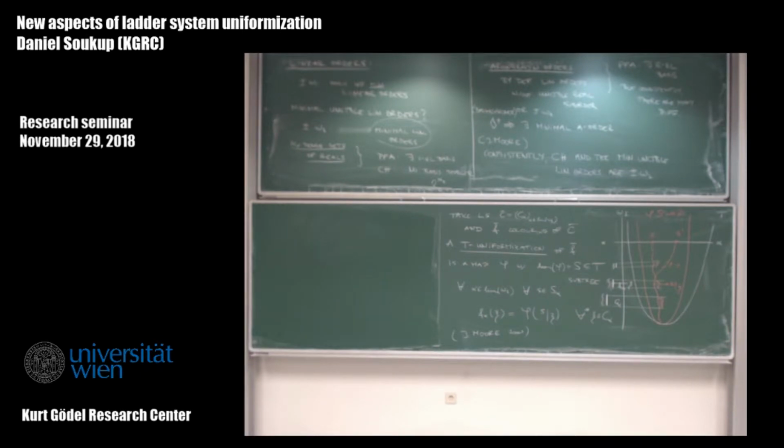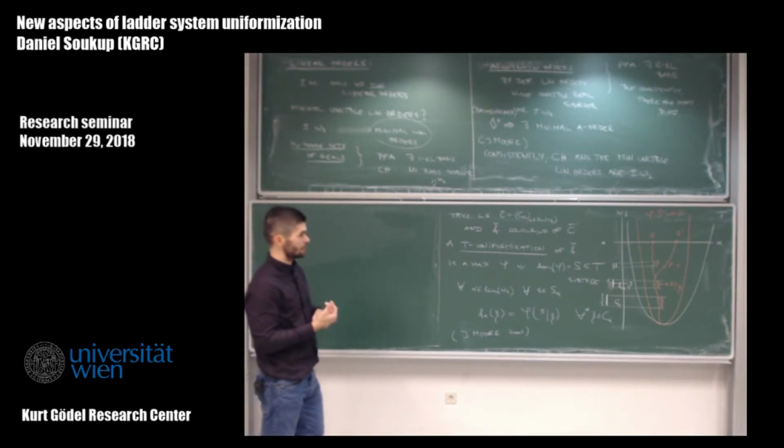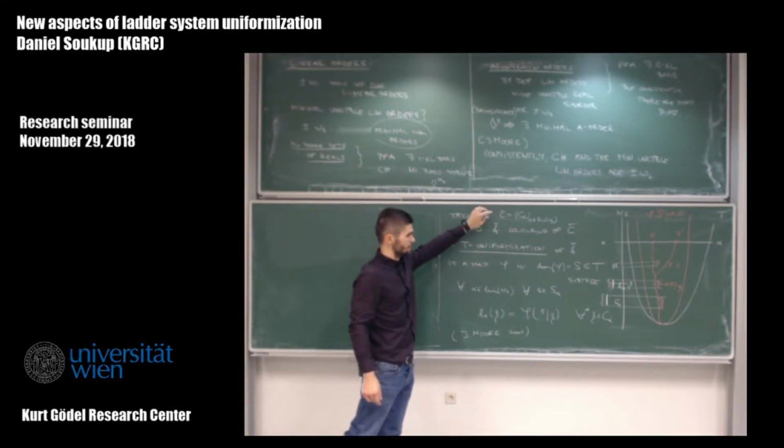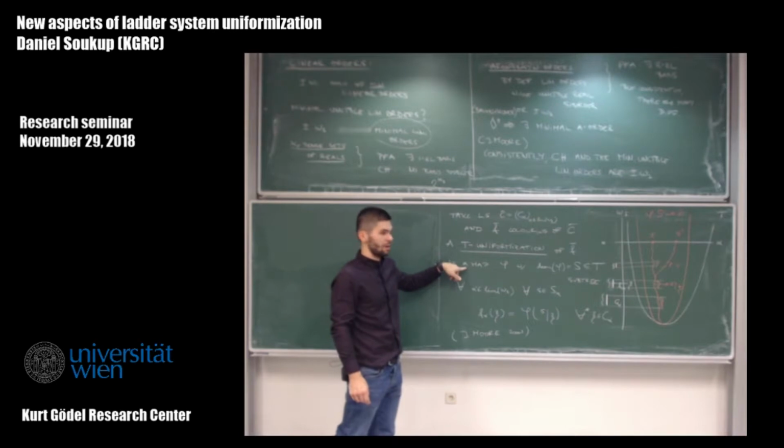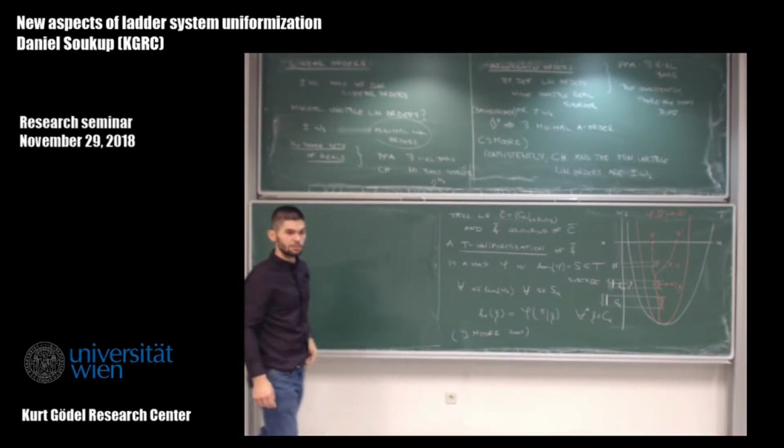Okay, so why does this have anything to do with uniformization and uniformization on trees? Well, what Justin did, he showed that it's possible that CH holds, and whenever you have an Aronszajn-tree ladder system and a coloring, then you do have a T uniformization.